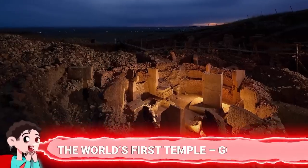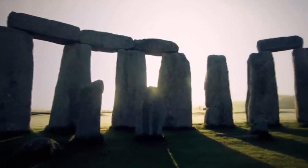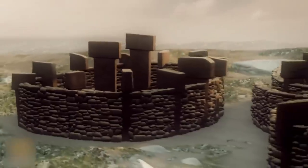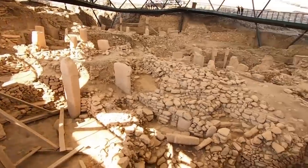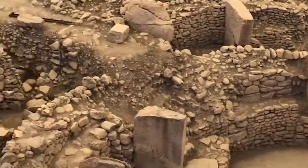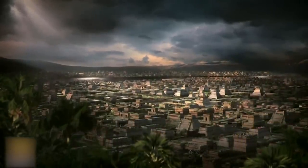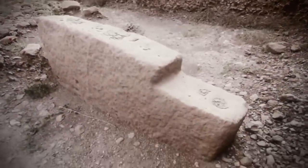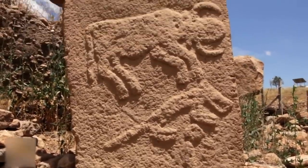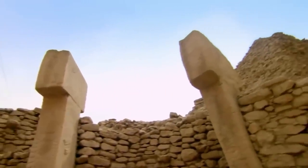Number 3: The World's First Temple, Gobekli Tepe. We've always been pretty impressed by Stonehenge, mainly because of how old it is. But there's another famous structure that'll grab your attention, and it's 6,000 years older. It's in Turkey and is known as Gobekli Tepe, believed to be the world's first temple. The temple was discovered about six miles from Urfa, a southeastern Turkey ancient city. It was here that Klaus Schmidt found huge 11,000-year-old carved stones that appear to have been put in place and crafted by people who didn't have any pottery or metal tools. There are standing stones arranged in a circle and four rings of pillars positioned in a T-shape.